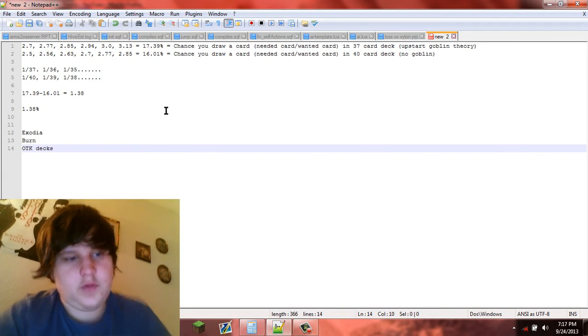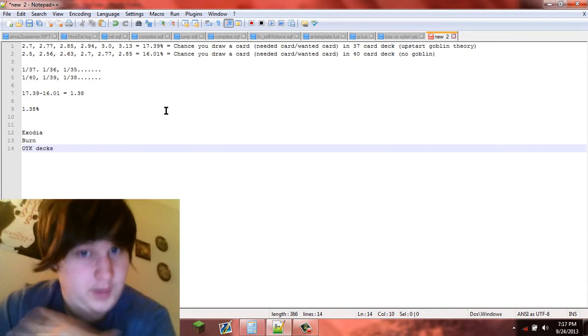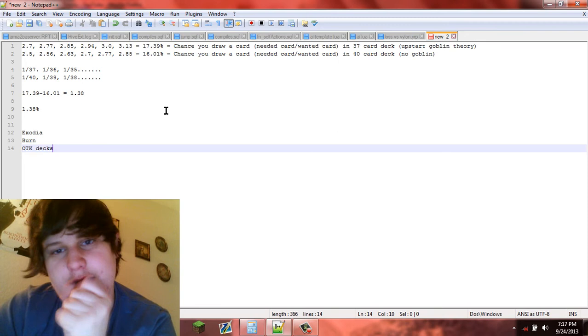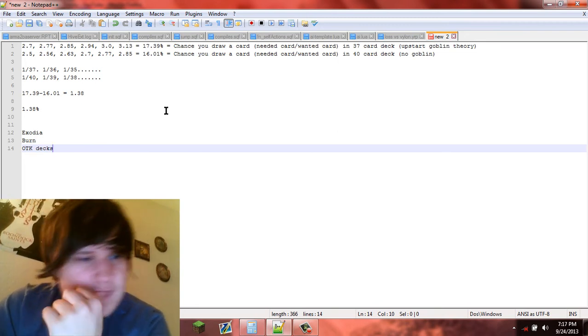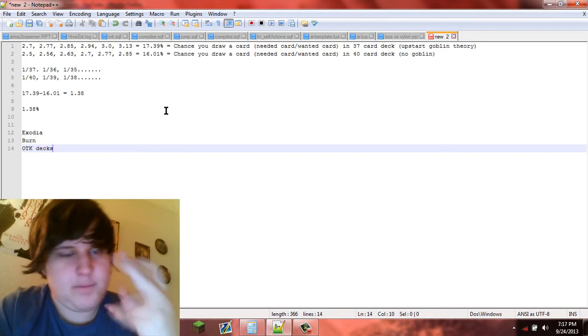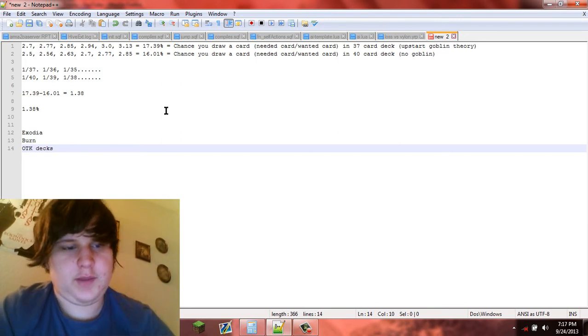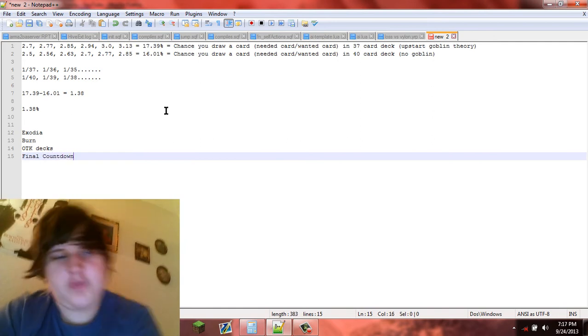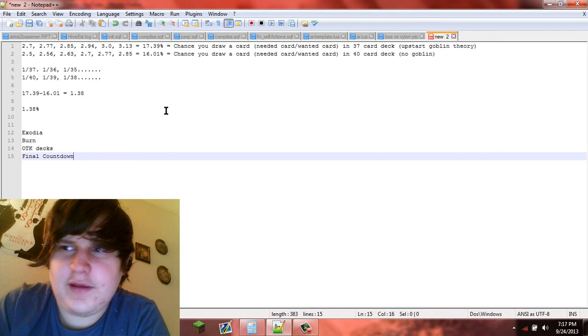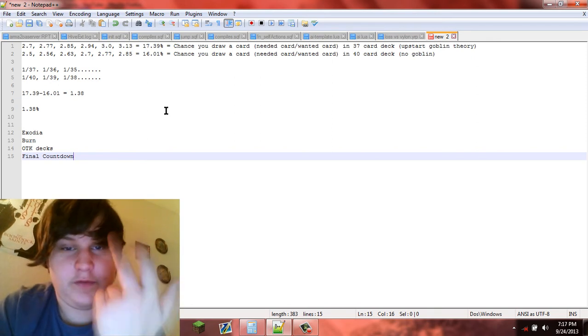Those are the decks that should run this card, in my opinion, if you're going to do it mathematically and in a smart way. These are the decks: Exodia, Burn, and OTK decks. I guess I can put Final Countdown on there, but no one really plays that anymore. But yeah, those are basically the decks, and any other deck I can think of that is either very slow or very fast.